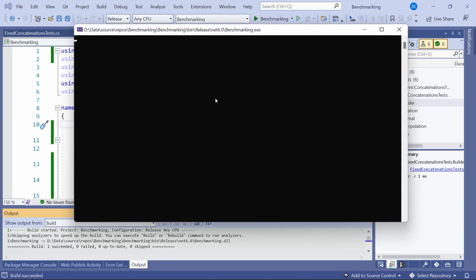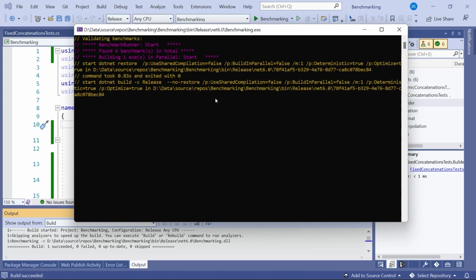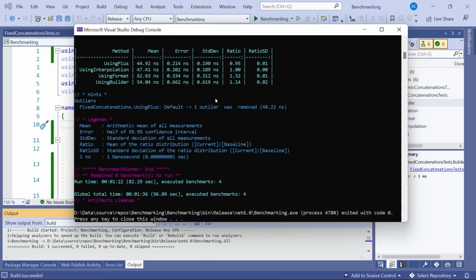So if we now run that up, and this is going to take much longer because we've got 4 functions that we're testing now, plus we've removed that short run job. So I'll skip through this and we'll just look at the results. And so there we can see we've got those results now. So we've got the 4 methods, it lists the 4 methods. Because I put in that baseline, it's also got the ratio, both of the mean and of the standard deviation. And you can see, 1.0 is on interpolation because I set that one as the baseline.